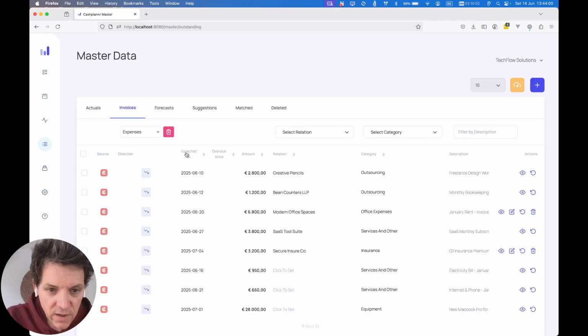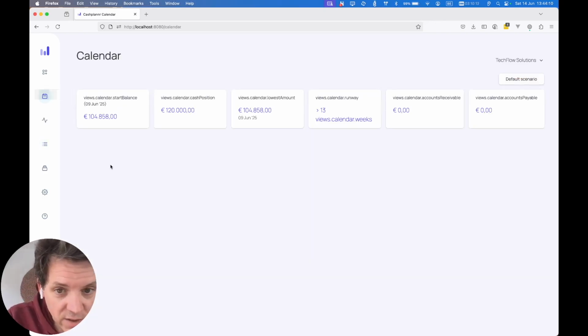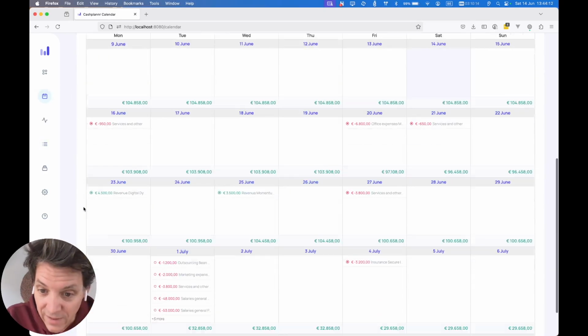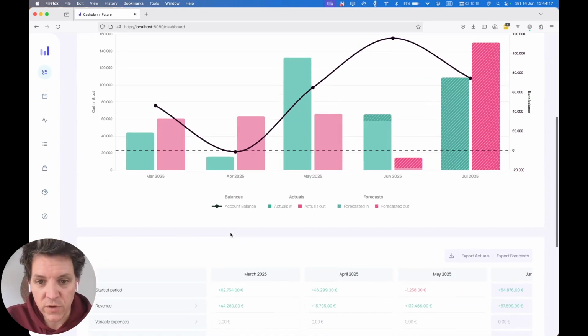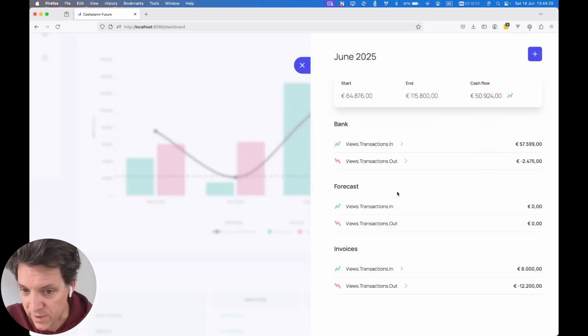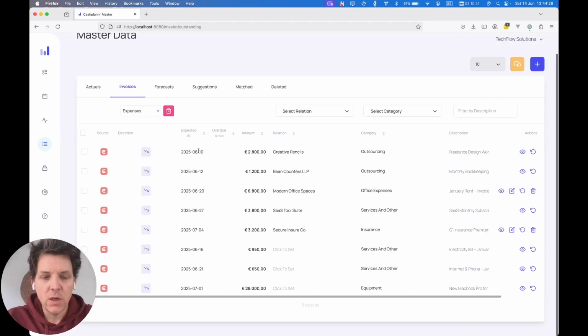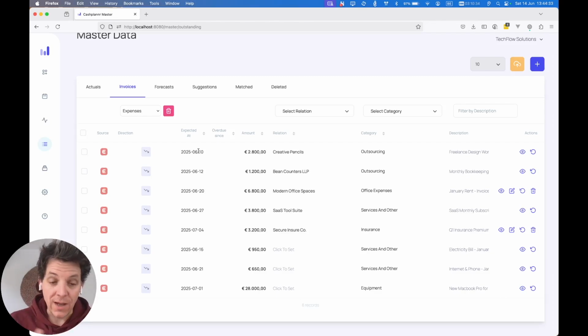And what you see here is the detail of all invoices, or expenses in this case, that are scheduled in your cash flow forecast. You can either see this in this list of master data, you can navigate to your calendar view to see your invoices that are scheduled, or you can easily see them in your dashboard in the forecasted areas. The dates on which the invoices get imported via your accounting system or your billing platform, such as Billet or Exact Online or Yuki, the date is basically entered by checking the due date of the invoice.